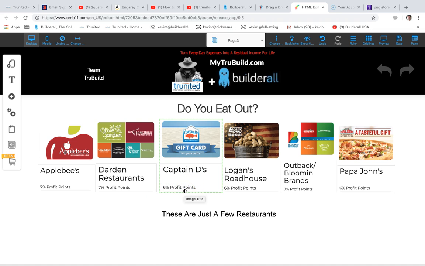And the reason they're going to pay this money into the Trunited pool is because when I go out to Logan's Roadhouse and I have lunch, breakfast, whatever they serve, say dinner, and I purchase a Logan's Roadhouse gift certificate through Trunited, Logan's Roadhouse is going to have my money now, right?